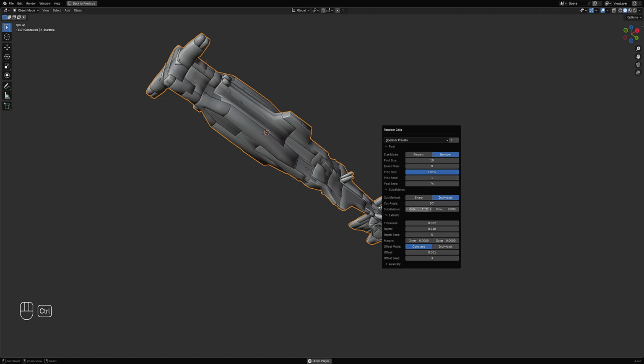Okay, cuts, and we'll see. So the size of the fluted faces can be affected by the subdivision.